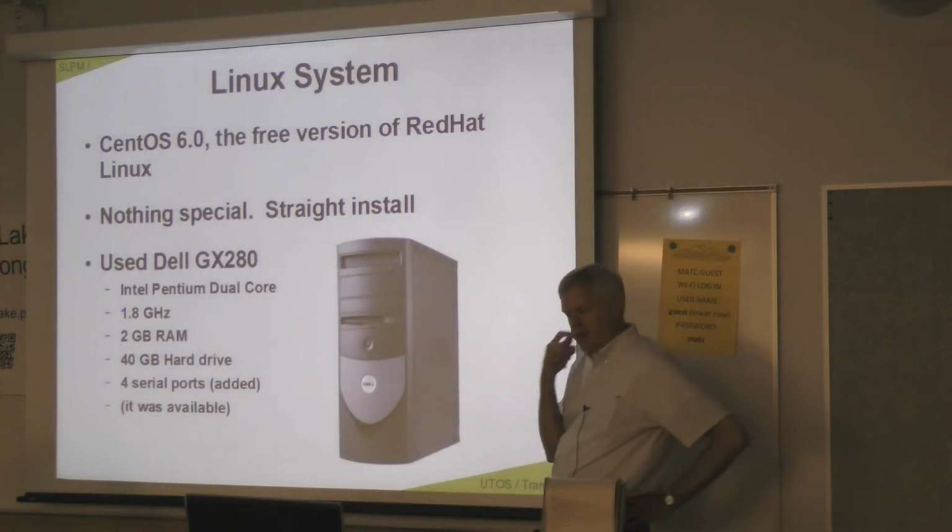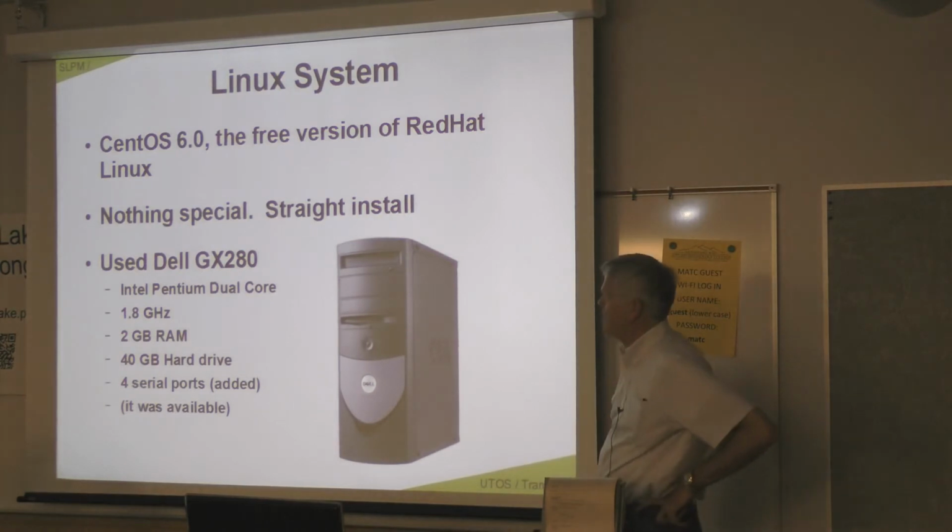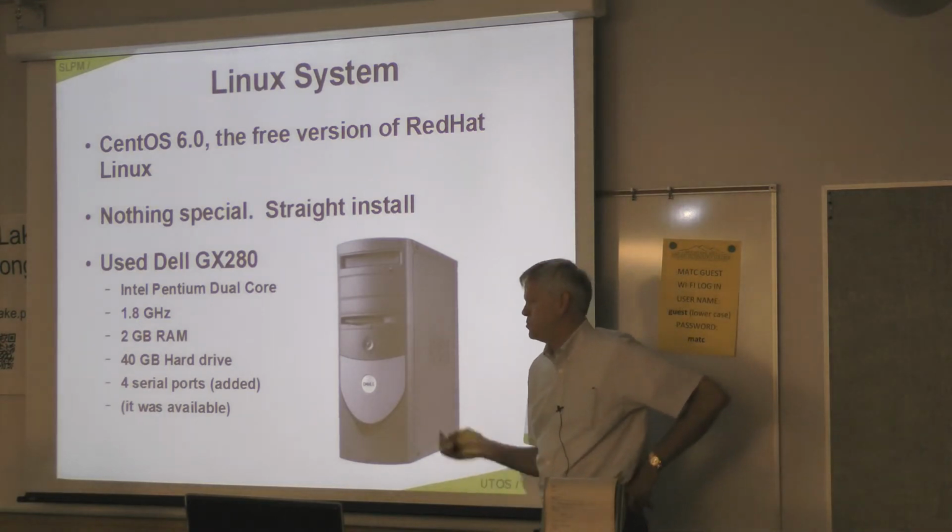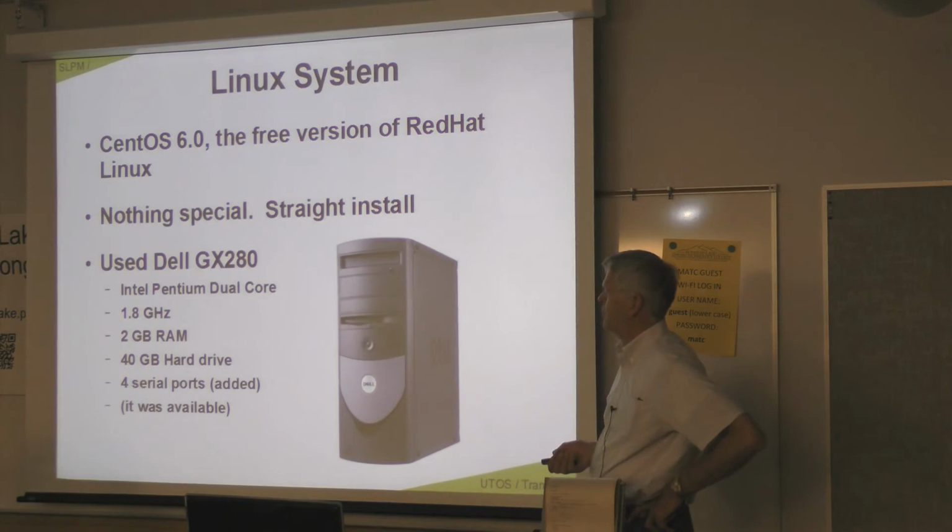And for the Linux system, I just used a generic Dell. This is probably a 5, 6 year, probably even older, 6 or 7 year old computer. You can get these very cheap. And I just installed Linux, the CentOS version. And there's nothing special here. It's just a standard Dell machine. And I put in a couple serial boards.